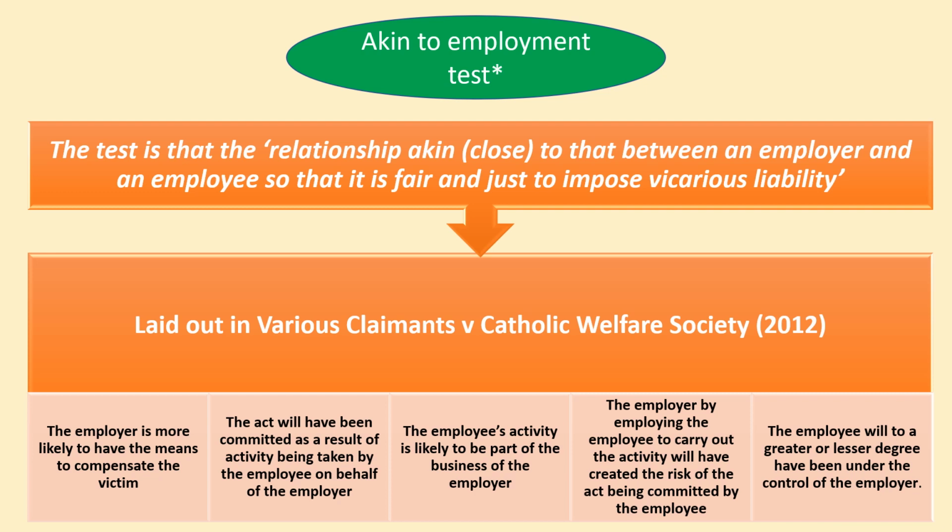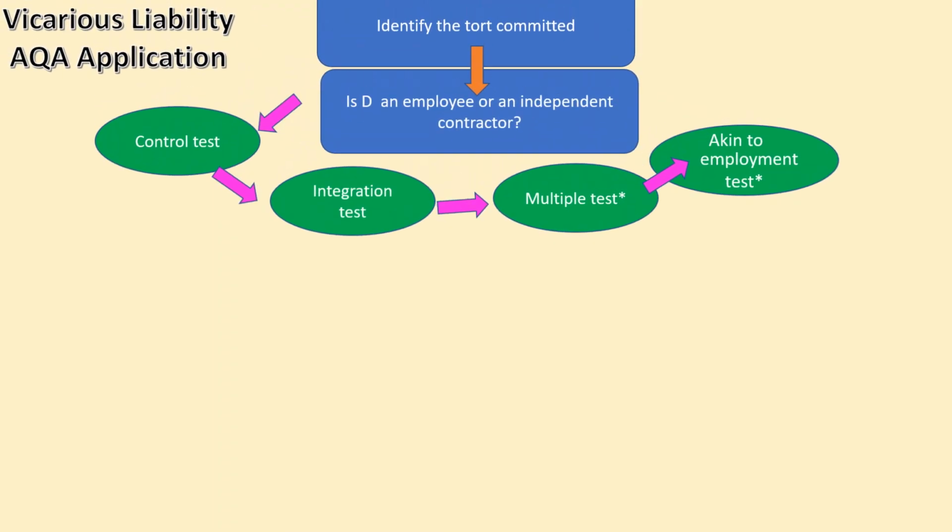And then the employee will, to a greater or lesser degree, have been under the control of the employer. So again, the more of these which are satisfied, the more likely the relationship is akin to employment. So they don't have to be in employment. We can call this quasi-employment.